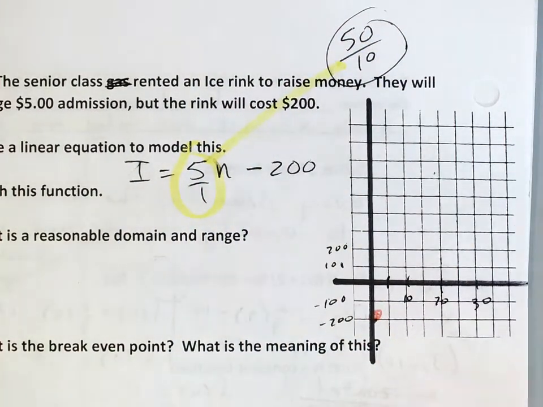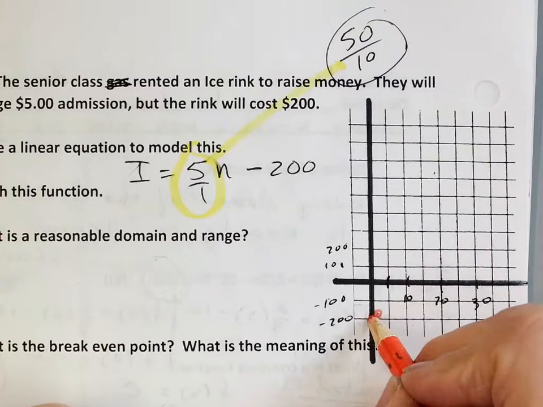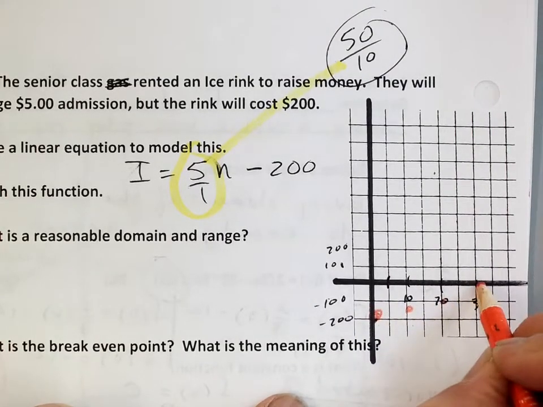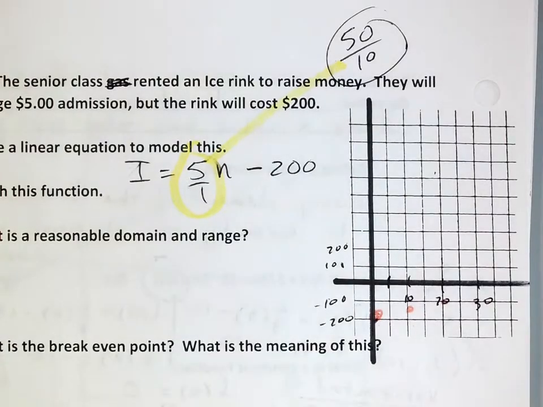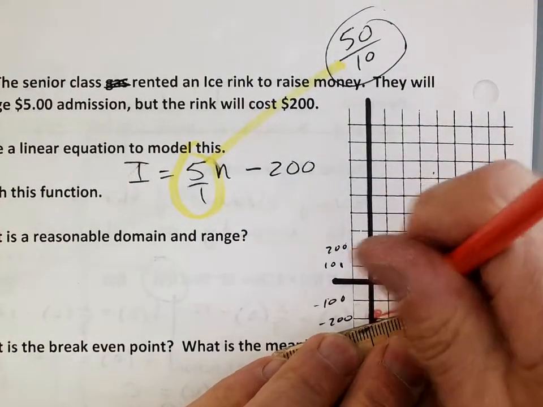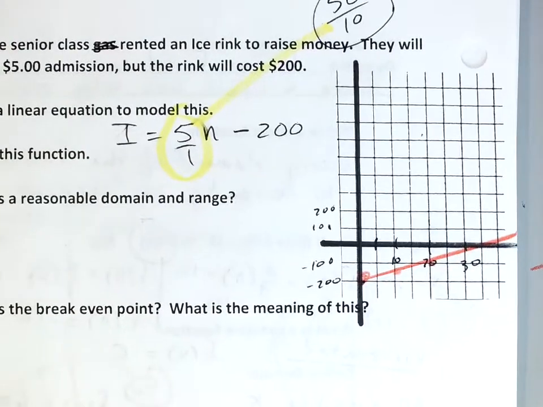Same number, but it's going to make it easier to graph, right? So if I go up 50 over 10, puts me here, up 50 over 10, and I'm going to go ahead and graph my line in, okay? Probably should use different scales, but okay, it's going to work.